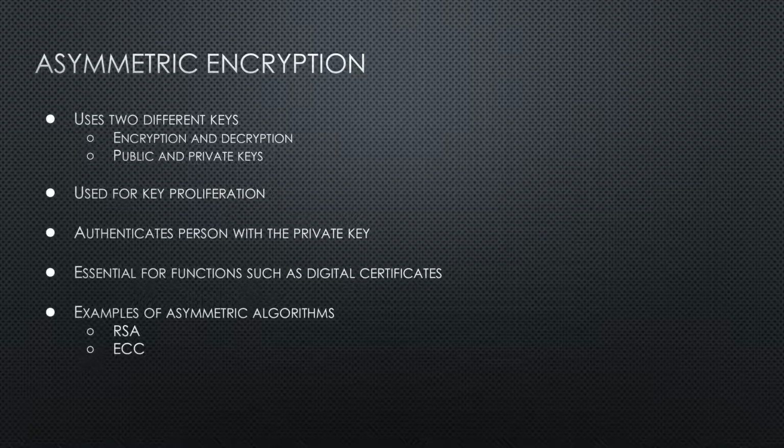Just use the opposite for decryption. Now, only the person who has the private key can effectively authenticate themselves, unless someone else has broken their private key, which would be completely unfortunate. Now, normally what people do, now I have a picture for this, but I wasn't very good at making things in MS Paint, so it may take some time for me to explain. But anyway, let's go over some examples of asymmetric algorithms.